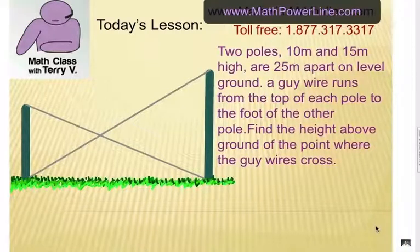Here it is. Two poles, 10 meters and 15 meters high, are 25 meters apart on level ground. A guy wire runs from the top of each pole to the foot of the other pole. Find the height above the ground of the point where the guy wires cross.